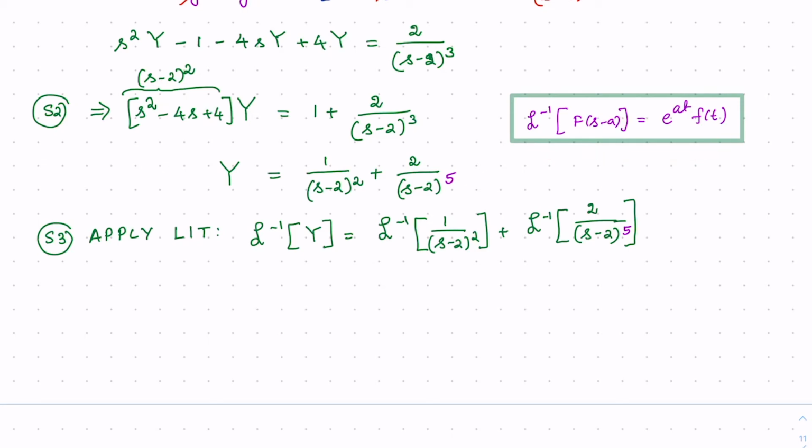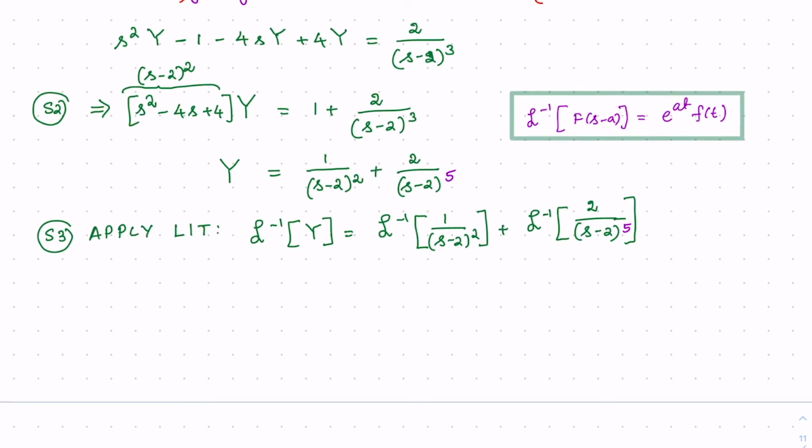Now if I apply this particular formula right there, there are so many things going on. If you're not being very careful, you're going to make mistakes in here. So I'm going to treat this as if it's 1 over s squared, and this as if it's 1 over s to the 5, and then apply this translation theorem. Now let me ask you a couple of questions. What is the Laplace inverse of 1 over s squared?